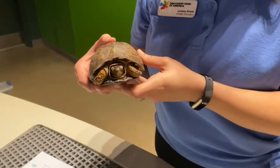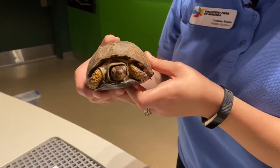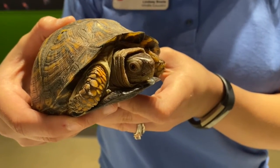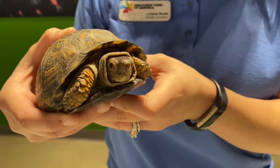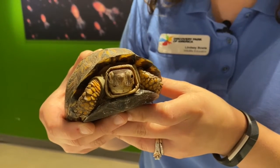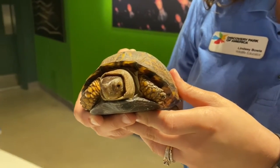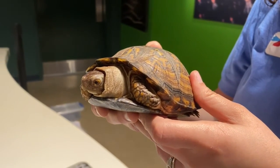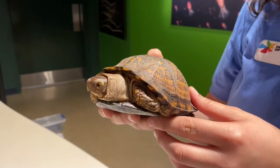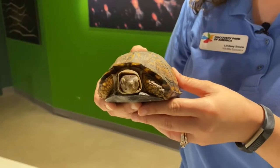Michelle is starting to come out a little bit to see everybody. A lot of people think turtles don't see very well, but they can actually see color, pattern, and shape, so they have pretty good eyesight. They also have a good sense of smell. You can see her nose right above her beak — her beak is her mouth, which she uses to tear apart her food, and it's pretty sharp. A lot of people think turtles can't hear because they don't have big floppy ears, but they actually have an internal ear called a tympanum — a canal in their head covered by a membrane, similar to a drum with canvas stretched across it.